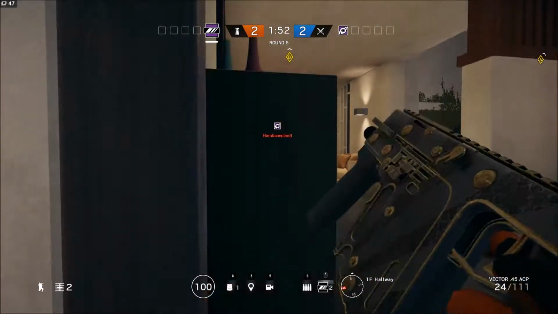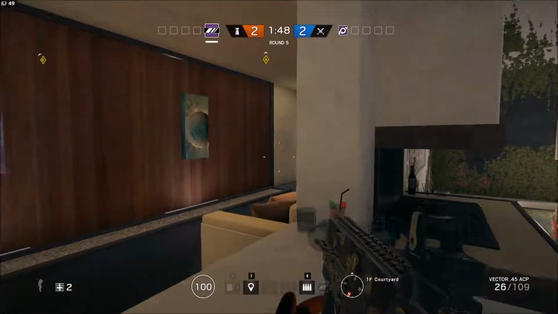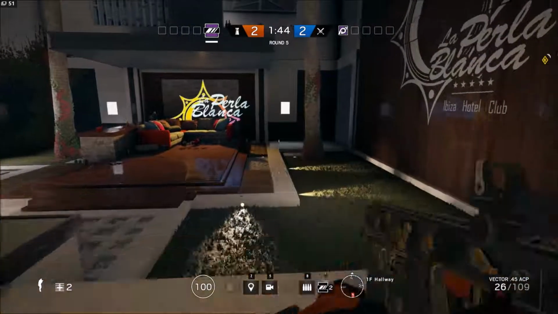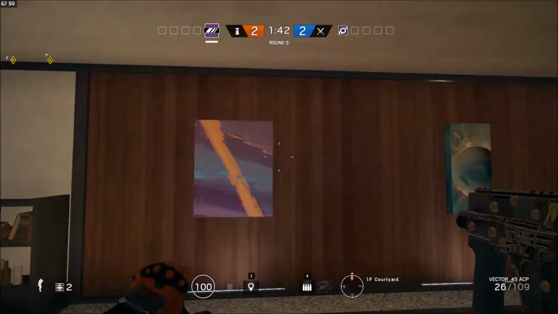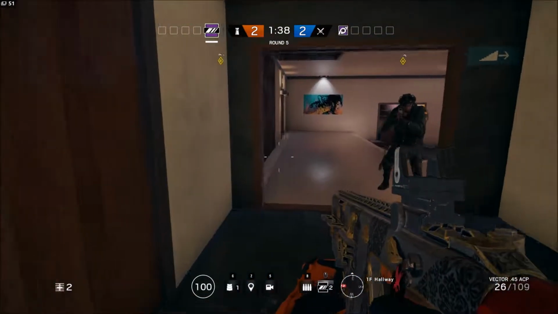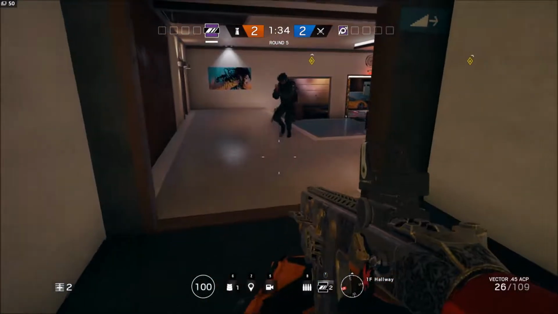That's 2 shots to the chest. 66. So it did, you know, just under 20 or whatever. No, it did a little bit more. That was 21. So that means that it does 10 damage per shot to the chest, and it does 4.5 damage per shot to the foot.